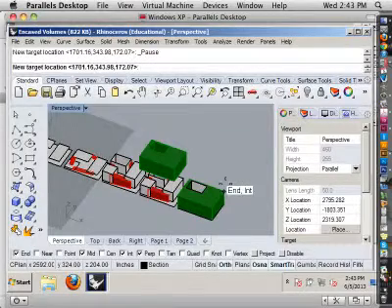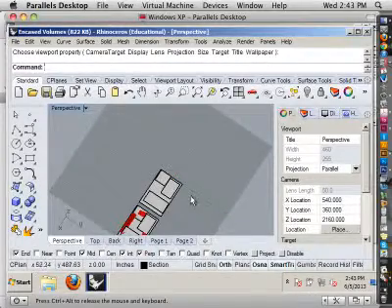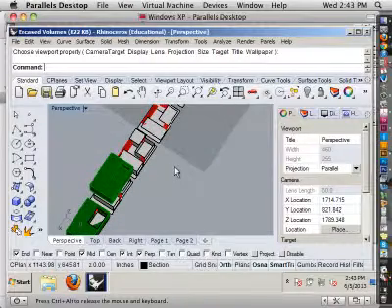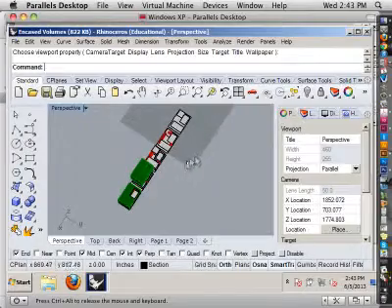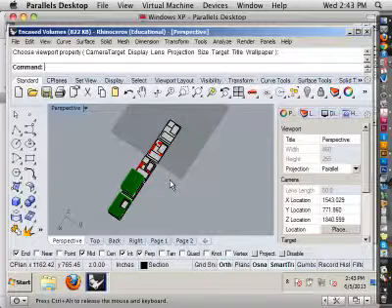And the target location is going to be at 0, 0, 0. And that puts us backwards from where we were looking at it before. I think I've got my coordinates X, Y, and Z, 45, 30, 180.